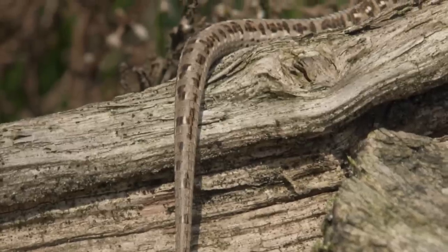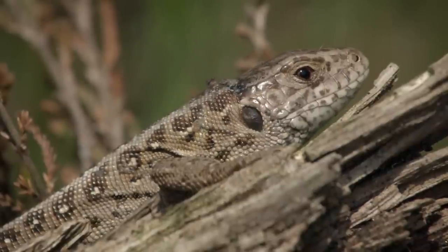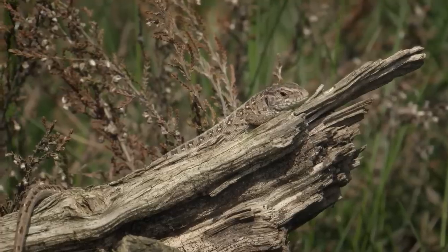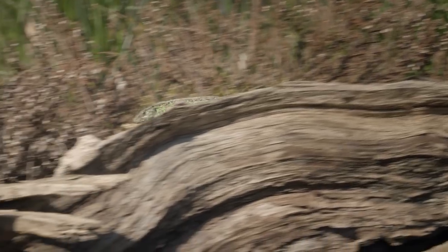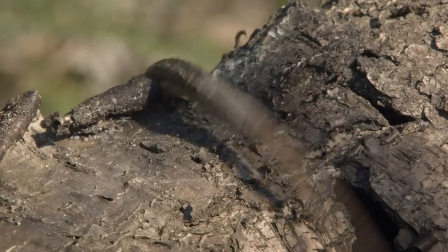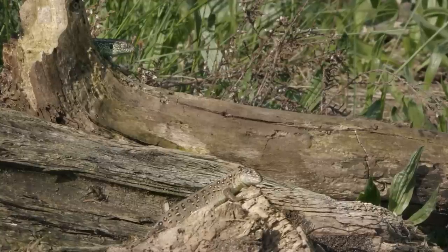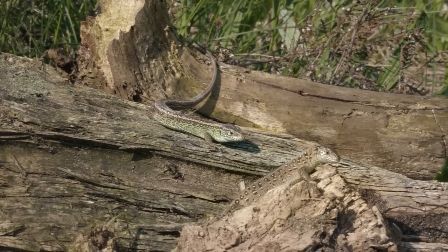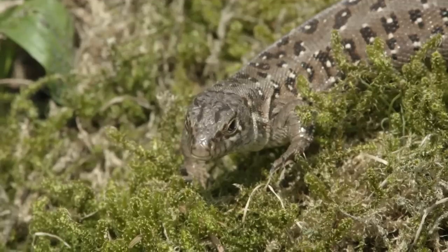The female sand lizard would also have liked to catch the winged treat. But at the moment, she's on edge. How can she go hunting when he's there? She's giving him the cold shoulder. Even though the male is wearing his smartest uniform, brilliant green, especially for the love interest. But she's still underwhelmed by his natty look.